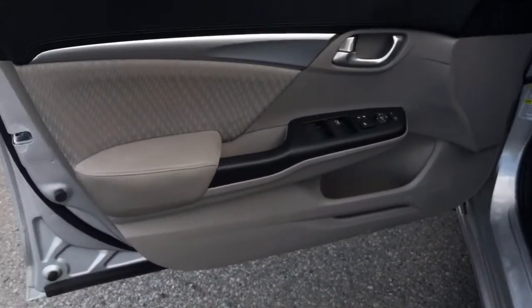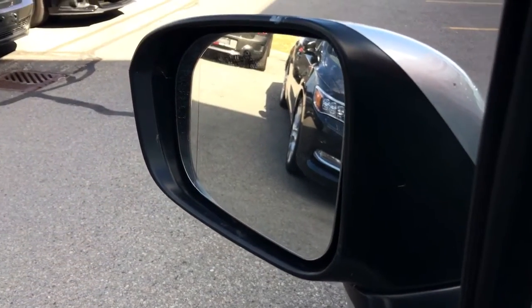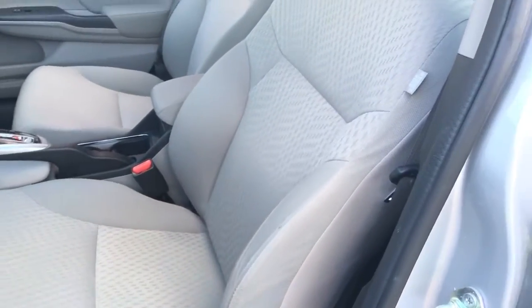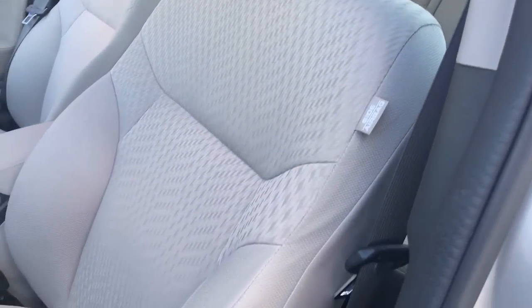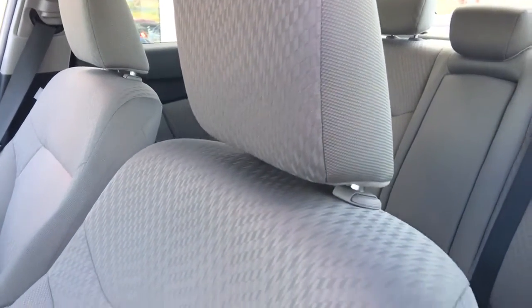As we can see, this gorgeous EX comes with full power amenities — power windows, doors, locks, and mirrors. Speaking of the mirror, it is a super wide expanded driver view mirror giving you that additional view of your blind spot, which everybody needs. Coming over to the interior, we have a gorgeous light gray upgraded fabric interior. I love the upgraded fabric because it's super easy to keep clean, and if you have any pets — whether it's a dog or cat — it actually mitigates fur trapping into the fabric.